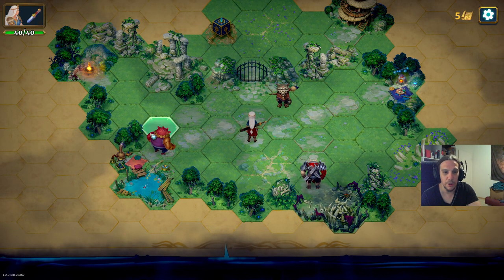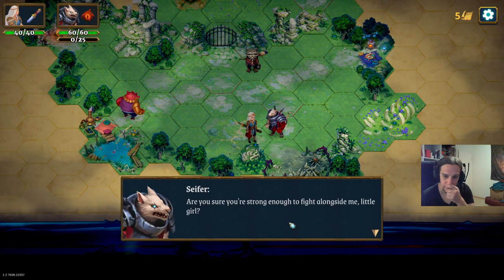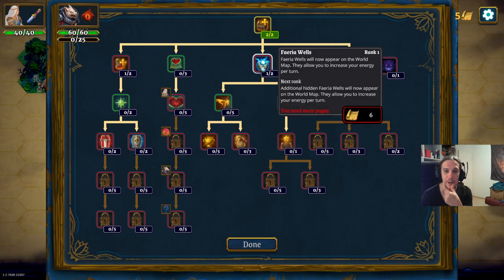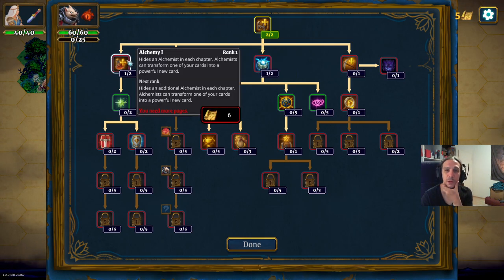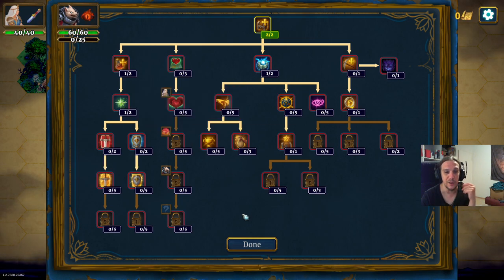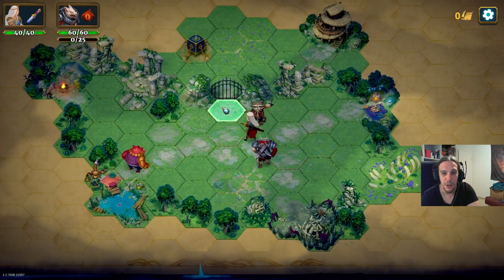So, which character do I want to pick this time? I want to go one more time with Cypher. Very well. Let's try that. And let's see what I will unlock here. I'm really at the beginning of my career, so there's not really too much that we missed so far. Feria Wells, they give me more energy per turn. Can't unlock more of those, but that's okay. Hide an additional heart in each chapter. Well, that sounds quite decent. What's that? Unlock an additional talent tier. Oh, yes please, I want that. Okay, replacements. Okay, let's get started, shall we?